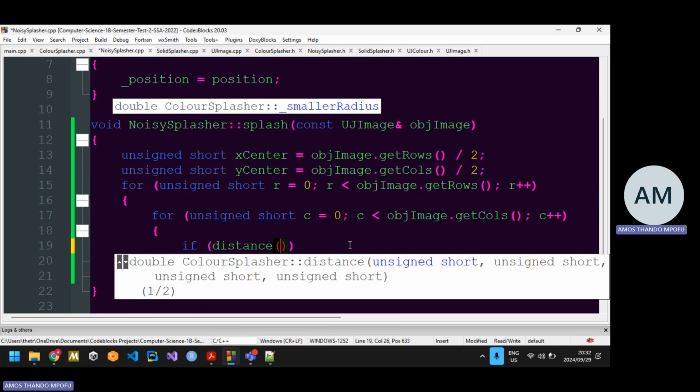So what is my x1? Remember x in terms of pixels, or code, x is typically the row, y is typically the column. That's the typical way. So x1 will be r, any row. I can choose x center or r. So I'm going to choose r as my x1.